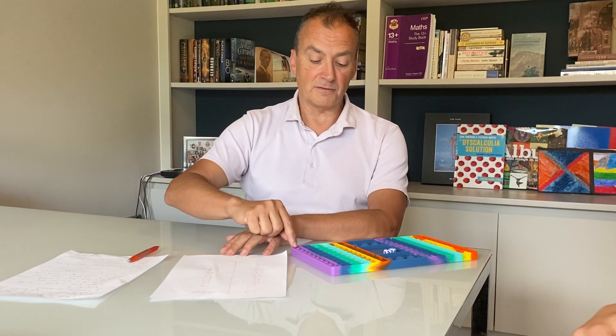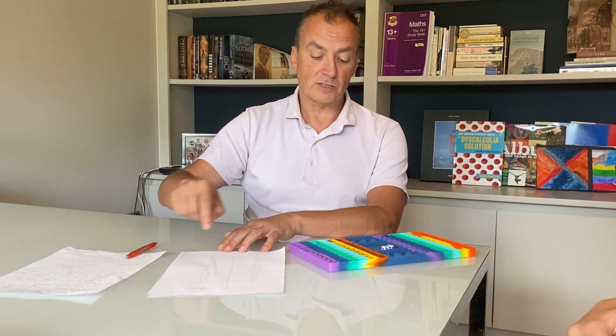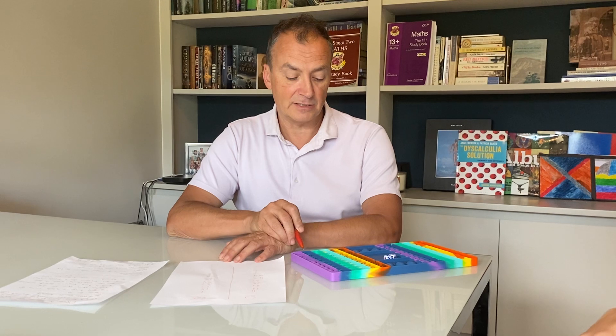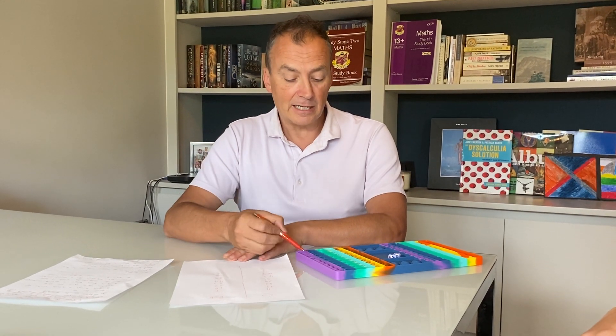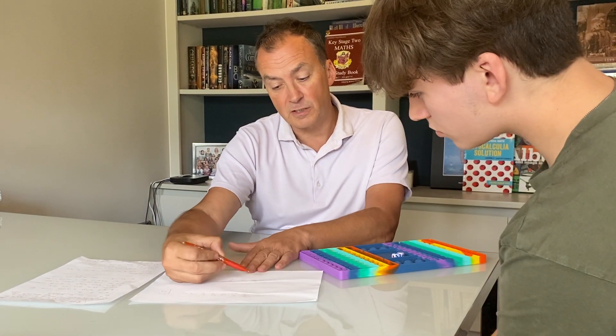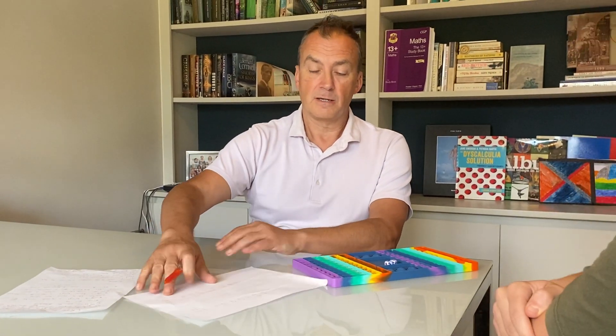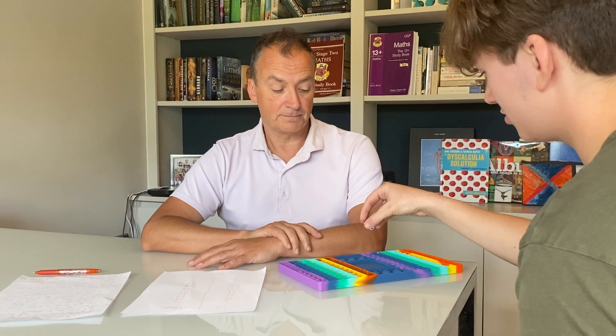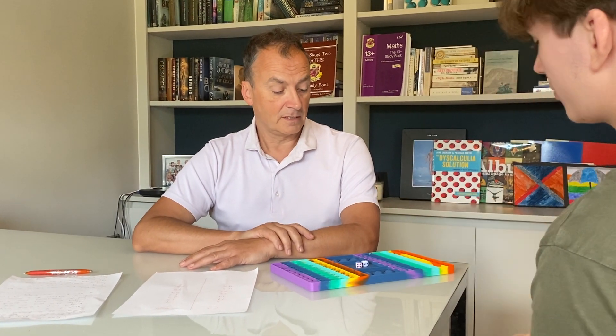That means I've got four left over into the next row of ten. So now I'm going to add up my total — I've got five tens and four units, so it's going to be 54. I'm going to ask my colleague here to tell me what's the difference between the scores of 54 and 45. Nine. Good.